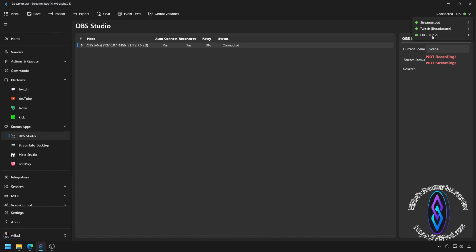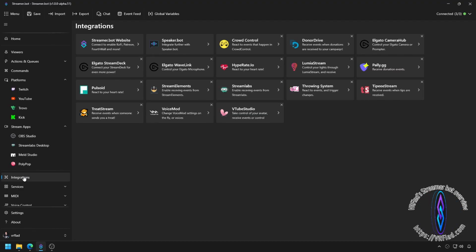Now would be a good time to set up other integrations you may have. You might consider, actually, do I have anything that I can use? But actually a lot of people have Elgato equipment, so connecting your Stream Deck, Wavelink might be a good option at this point. It's worth noting, if you're a Patreon subscriber, you get access to custom webhooks. This means that you can set up integrations that aren't normally available. So this is in addition to the backups, the Kick support, and increased limits on the decks, which we'll cover a bit later.